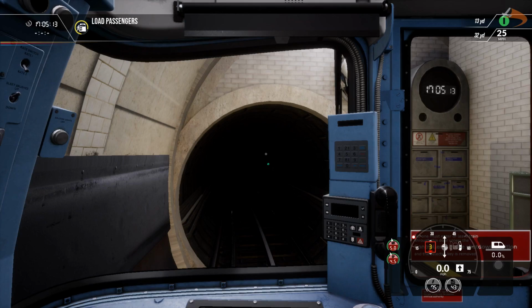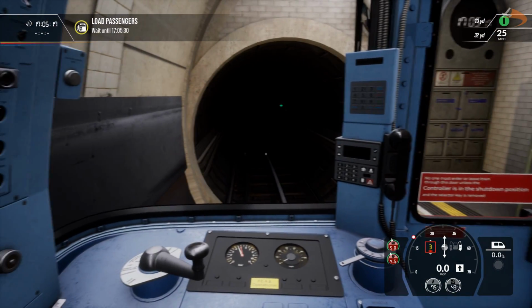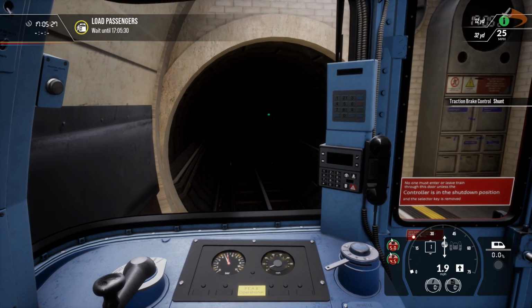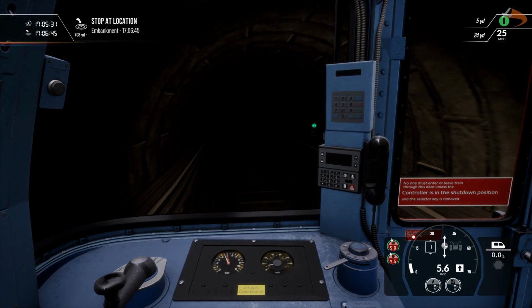So, load the passengers, close the doors, close the window. Okay, we're about 10 seconds, but I think we can get away with just a few seconds early. Next station, Charing Cross.